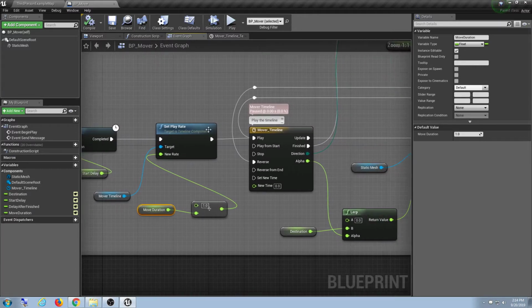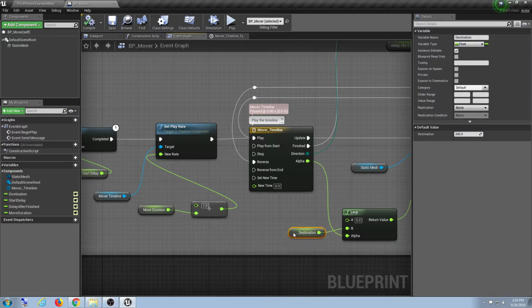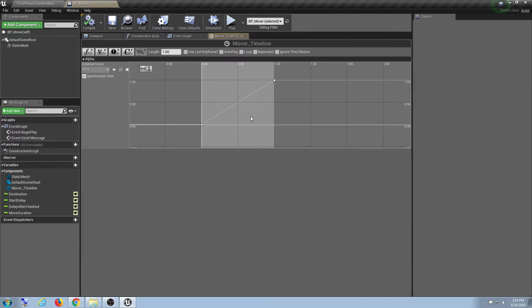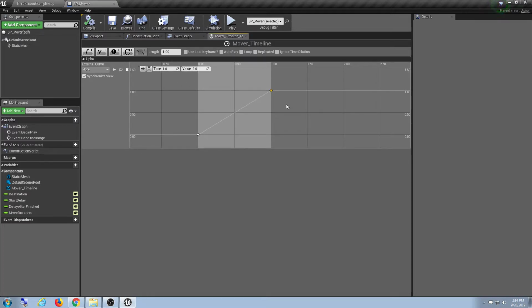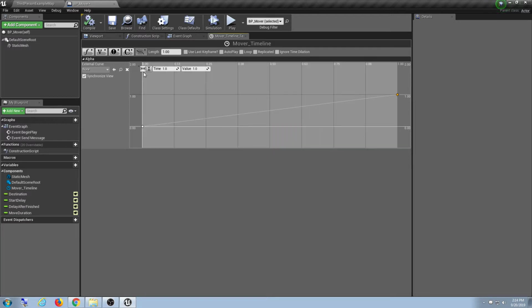So yeah, that's the reason why we left it between 0 and 1, because we can stretch this, right? So not only are we stretching time-wise, right? Whatever your destination is, this is the B value, which in this instance, if we go into the timeline, is right here. So we're stretching it like this, right? And this way. Something like that.